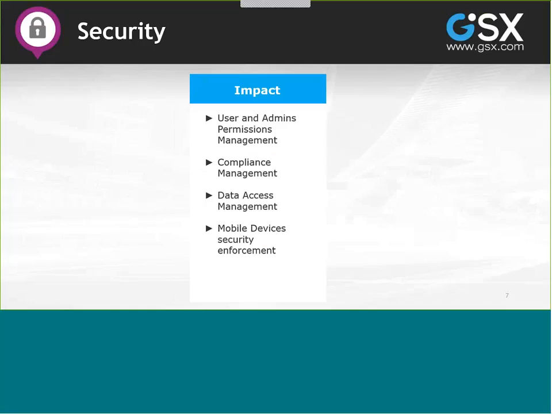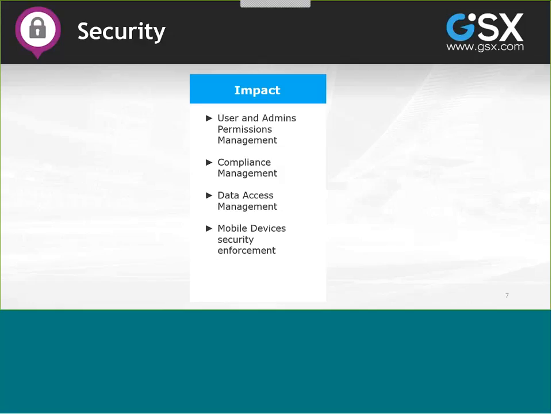Let's speak now about security information. As we said right before, collecting critical information for security was way easier when you had on-premise security equipment and infrastructure. Now that a big part of it is in the cloud, collecting this information and sharing them among several teams can be a challenge. User and admin permission, compliance information, data access reports, basically who accesses what, and mobility, security, device information like policies, password enforcement are all critical to determine the level of security of your organization.